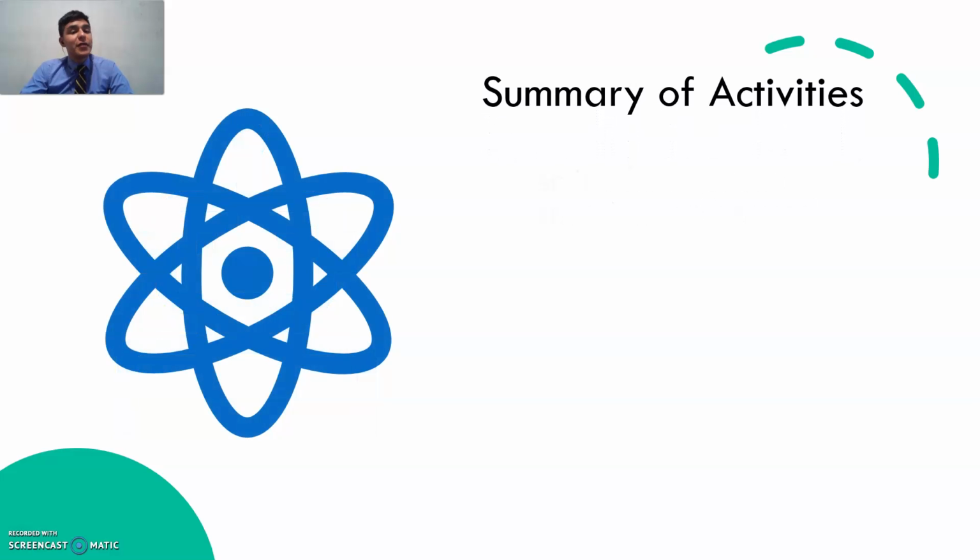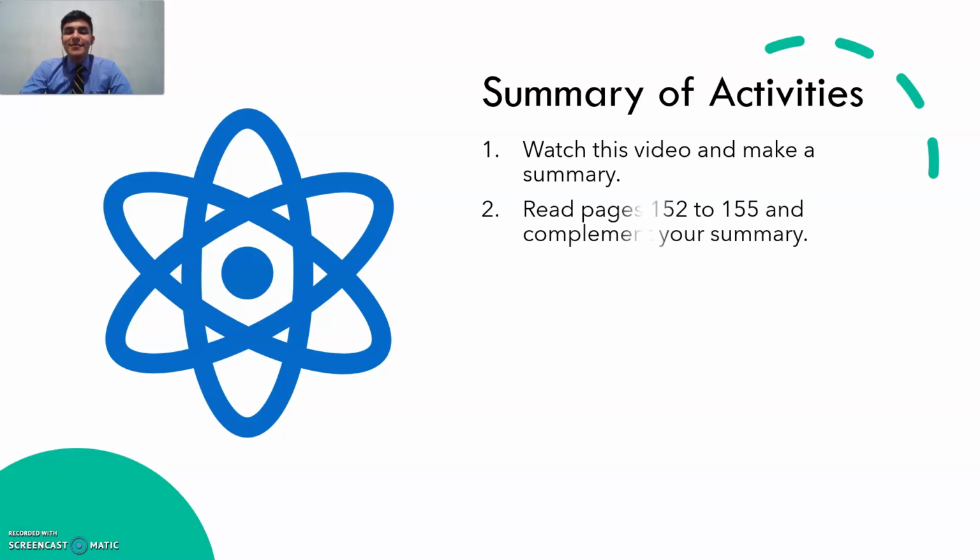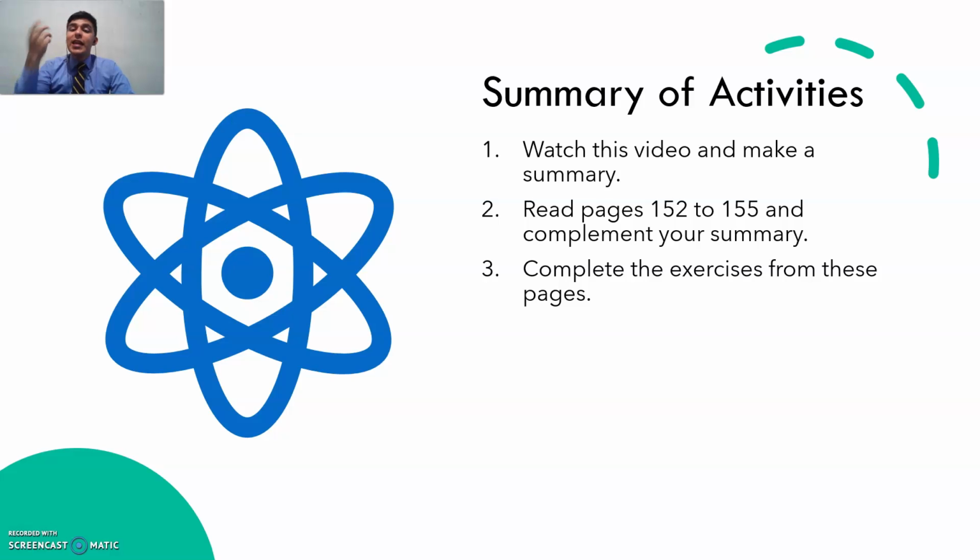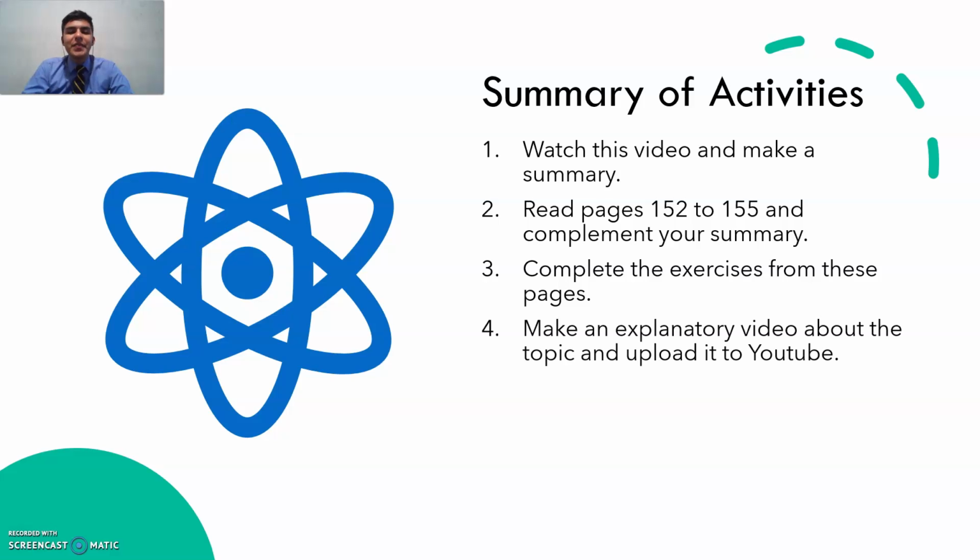And let me give you a summary of activities that you need to complete today. Number 1, watch this video and make a summary. Number 2, read pages 152 to 155 and complement your summary. Complete the exercises from these pages as well. So during the live session, we are going to complete the exercises from page 155. So make sure you work on the previous exercises, all right? I'm going to help you out with some during the live session.